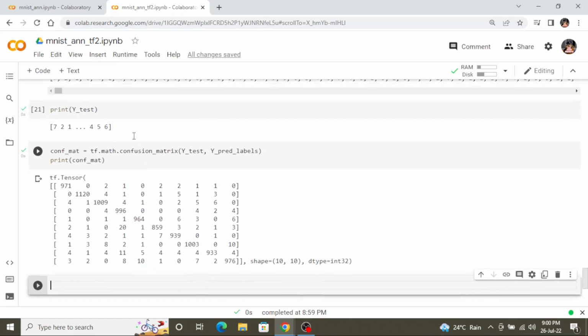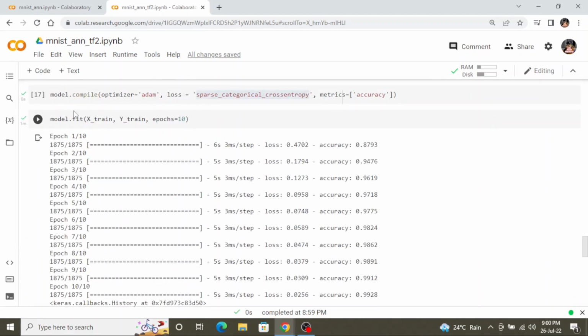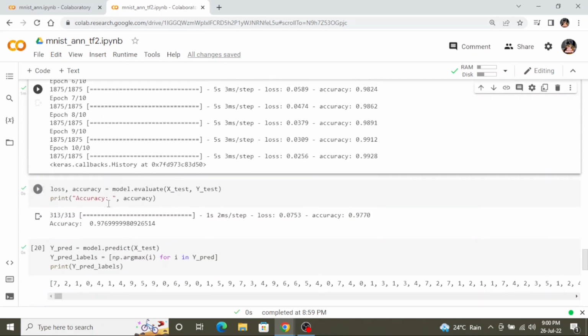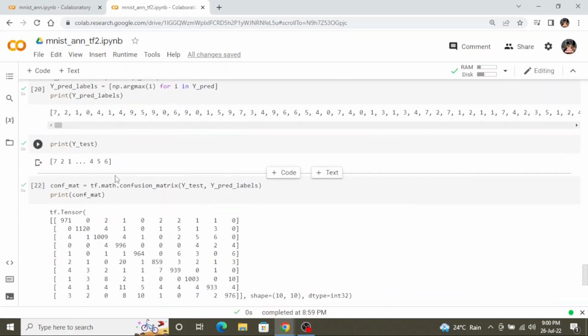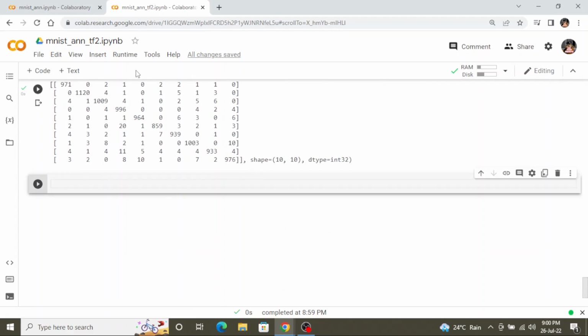Whatever learnings are happening are all available as part of this model variable. This model variable has all the layer weight values which are learned during this training. I don't want to lose that. Suppose because of some error, this training got crashed, so I had to close this Colab. Now all my weights are gone, right? To avoid that, I want to save these weights. For that, there is a function available, save weights.